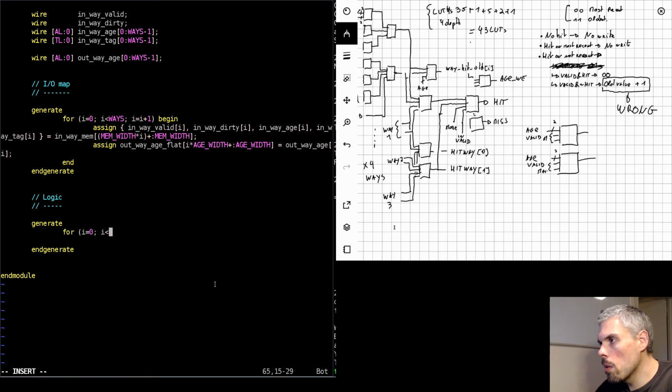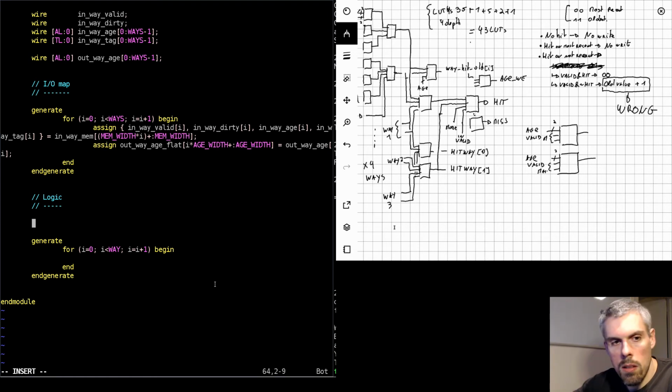The first thing I'm going to do is everything that needs to be repeated for each way. So I just have one generate loop for that. Sorry, let's check something.